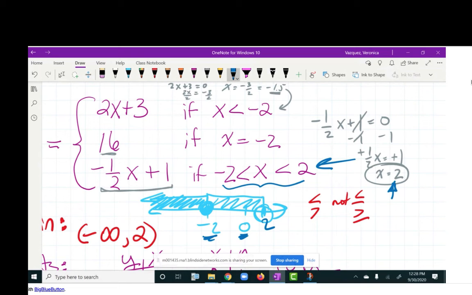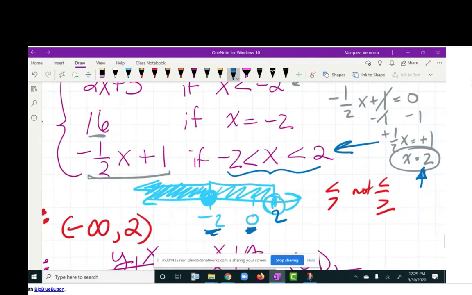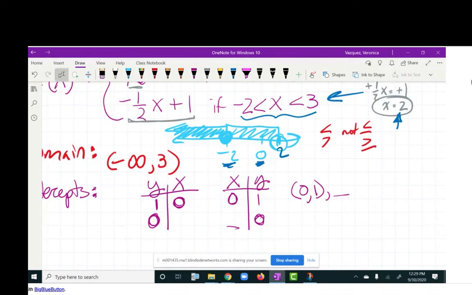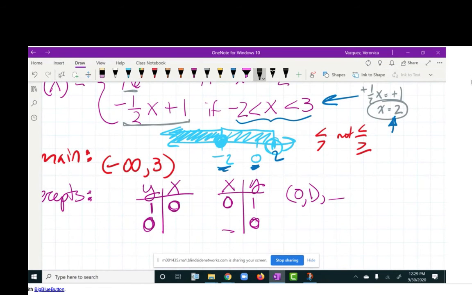Okay, I can tweak this just a little bit to make it work out nicely where I have a y-intercept. And that's what I'm going to do right now. All I'm going to do is change this 2 into a 3. If that were my problem, then in the domain, that 2 would also become a 3, right? Because I'm going all the way up to 3. And now this would work out really well.